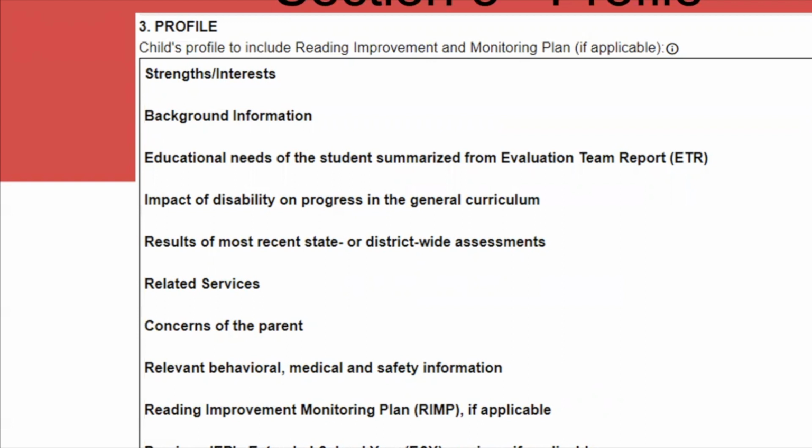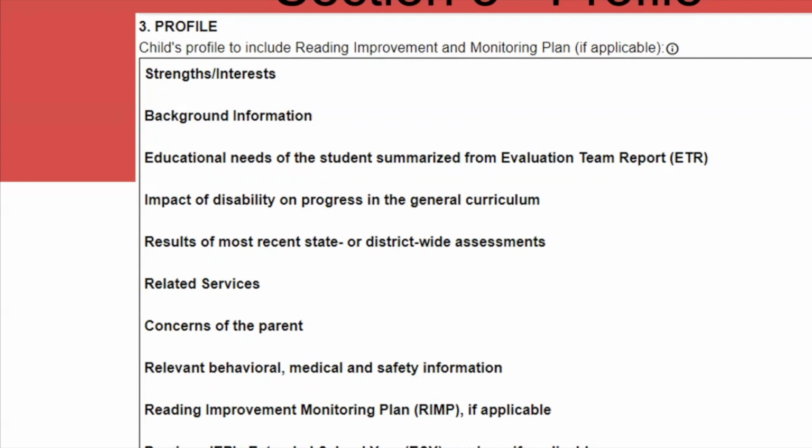And I just kind of wanted to piggyback on the behavior thing. When I was a director of special ed, our legal and anything that I've ever been to and anything that I've ever been taught is if you check yes to that behavior question in section 2, you must have a behavior goal or a BIP in place. And on the flip side, if you have a behavior goal or a BIP in place, you must check that box in section 2. We can double check that for you, or you can check with your legal counsel, but I've never heard anything different than that.